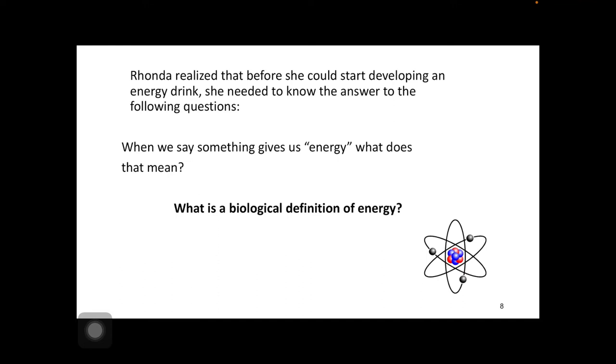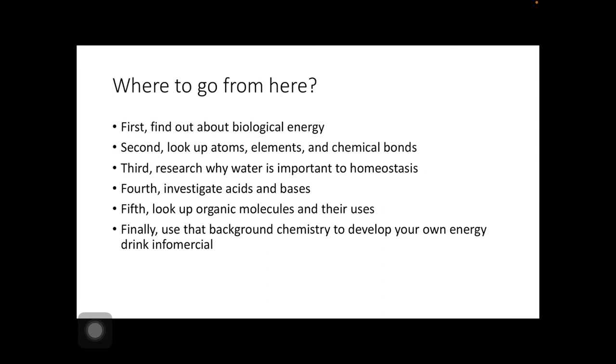Our research is going to start with a biological definition of energy. Like, what does that mean? So in this unit, you're going to first find out about biological energy. Then you're going to learn some more about atoms, elements, and chemical bonds. Now, one of the main ingredients is going to be water. So we need to understand the role of water.